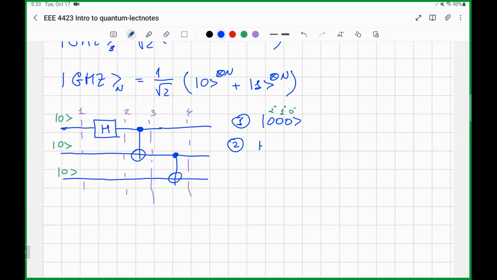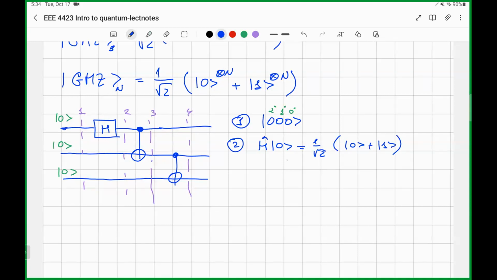And you remember the purpose of the Hadamard gate, right? It gets the state 0 and creates a perfect superposition of state 0 and 1. This is the purpose of the Hadamard gate.